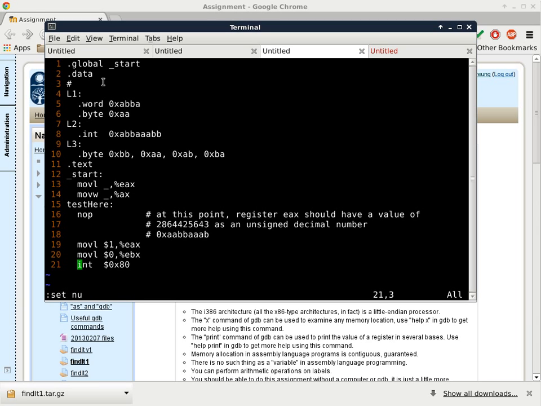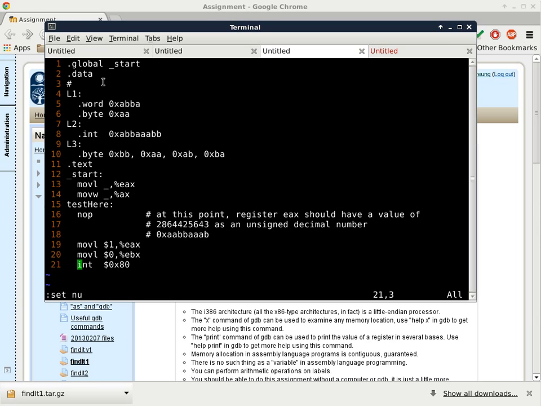The .word construct is actually technically called a directive. It is not a command. It is not an instruction. It's called a directive. A directive is an instruction intended for the assembler itself. It is not going to generate actual instructions as the output of the program. It's telling the assembler, I want to reserve enough space for a word, which is 16-bit, and I also want to initialize those 2 bytes to represent 0xABBA.